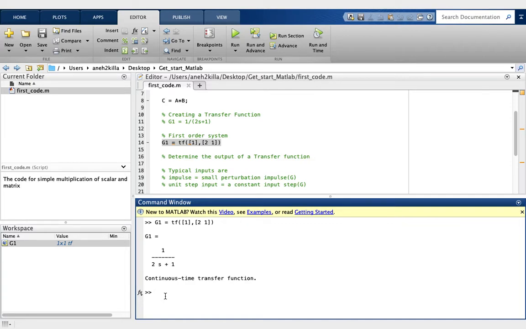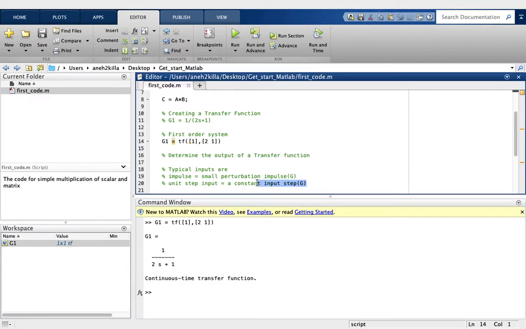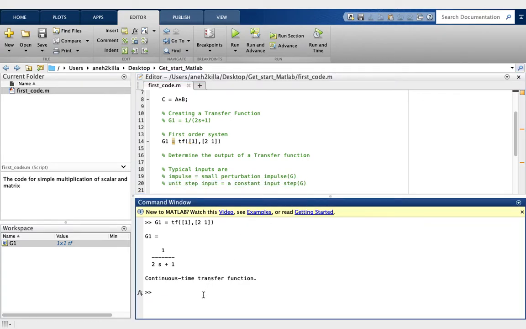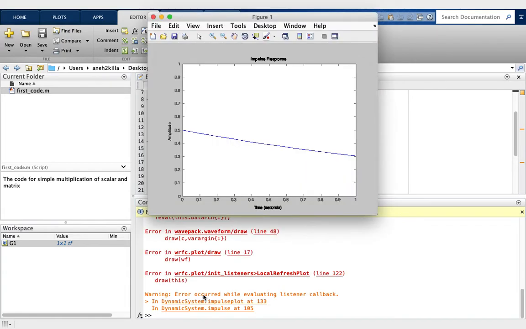We just use either the unit step input or this impulse input. We can have a look at both. For example, if we want to see in terms of impulse, you just type impulse and then it will give us this response here, right?